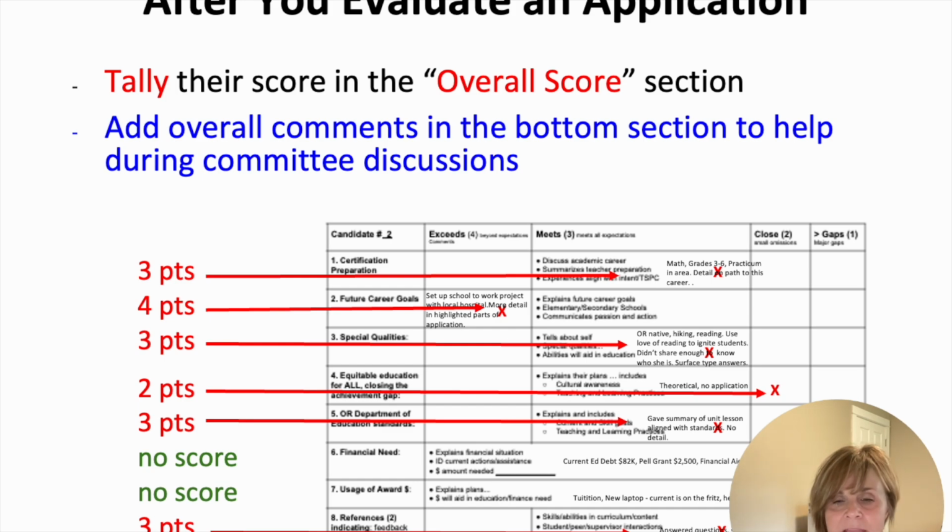And then you want to add a comment down at the bottom. Look at what you wrote in the comments for each of the questions and add a comment down at the bottom. This is really going to help as an opening conversation starter when we start looking at applications. And also, it will help you when you go back, because sometimes we start off grading harshly and then we ease up as we get going, or sometimes we start off easy and we get harder. So this is a good calibration thing to look at.